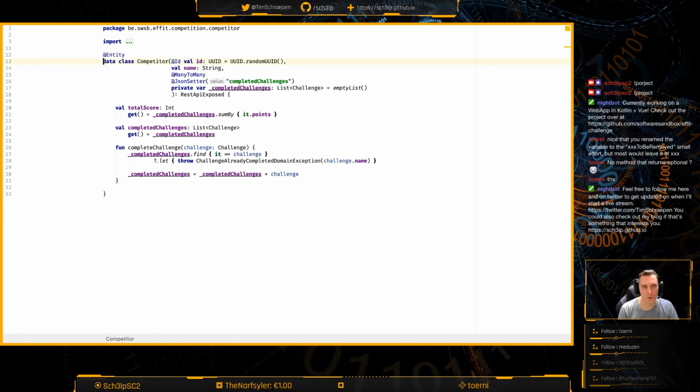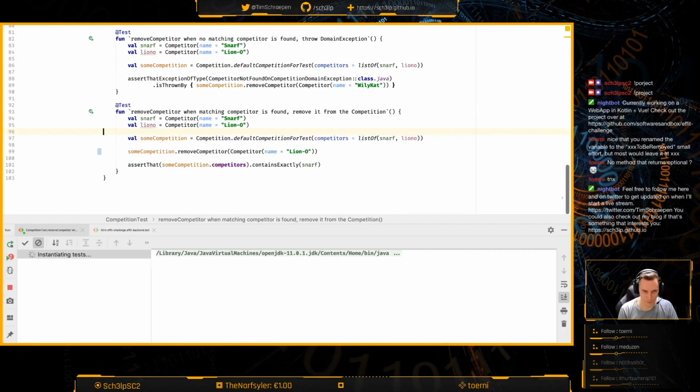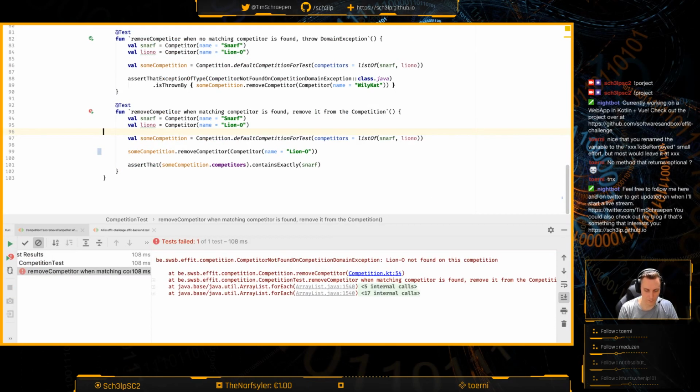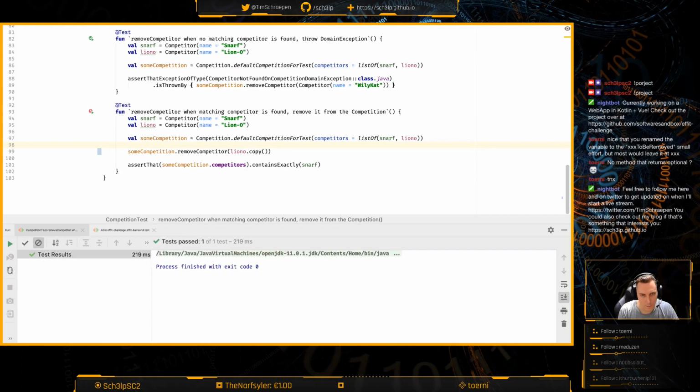But I thought it was gonna work because it's a data class. And then it's not. It actually throws an exception now. That's even weird. Ah, yeah, wait, hang on. I do need to copy Lion-O, because the ID is the same. I don't want a random ID. Dang nabbit, it still works.